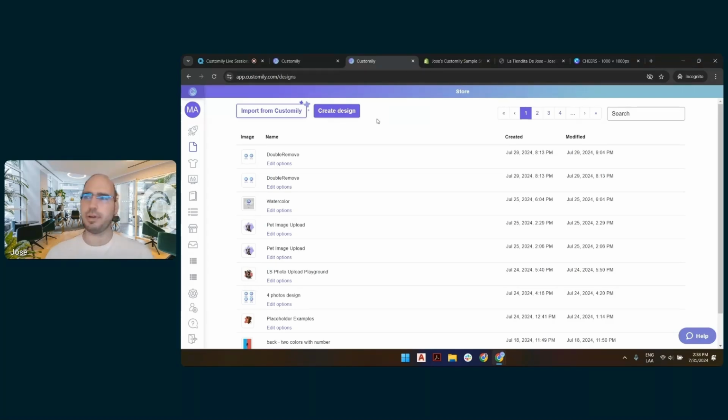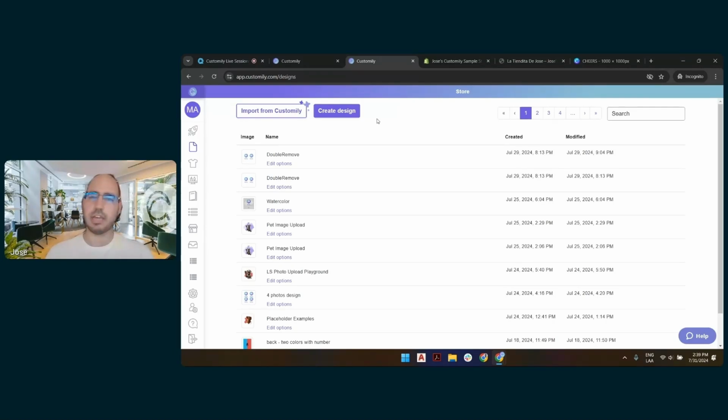Are we designing something in landscape and trying to put it on a product that is portrait? In that case, Customily will try to fit everything together and things will go very small. It will never resize or deform your original design, so you need to keep that in mind. Creating a design is really fast and amazing with Customily, but it all depends on the product you're going to be using. In the case of ornaments or acrylics, there's sometimes bleed, there's sometimes margins and safe areas that are important that you keep an eye on.